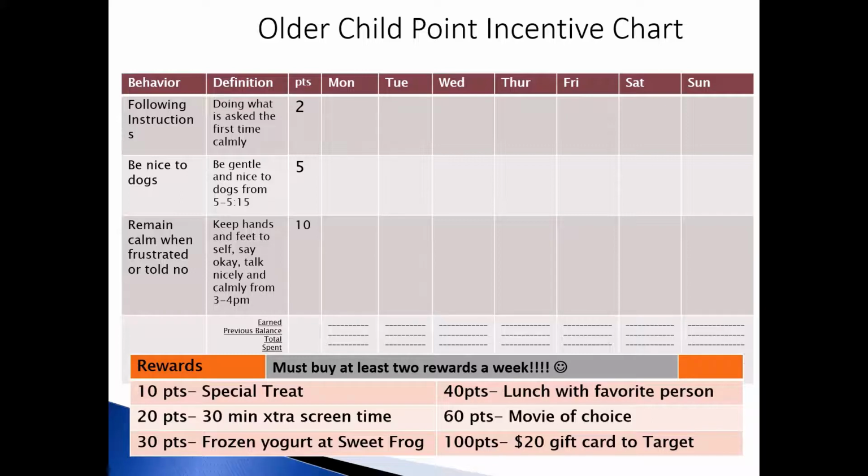So as I mentioned, it's important to frequently exchange points for rewards so that it stays motivating and so that the child knows what they're working towards. So depending on the child's skill set and how old they are and where they're at developmentally, we would tailor and make sure to have a rewards chart in place that was a good fit for them.